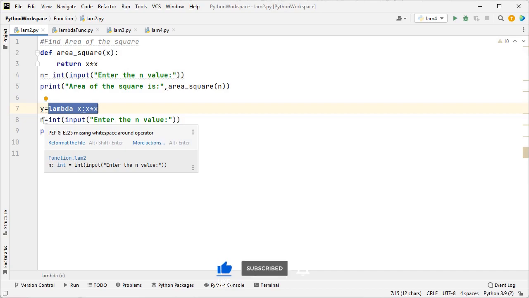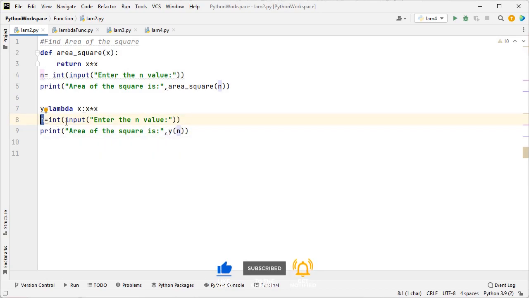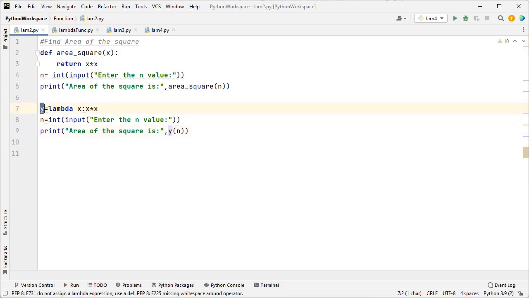Now, the same. Here, I have used the n variable, the input method and the typecasting process. So, the converted integer value will be stored inside the n variable. Here, we have y of n. What is y? y is the name of the variable. And here inside the round brackets I have passed the n variable. So what will happen after encountering this line? The control jumps from the 9th line to the 7th line. Here we have the lambda function. And this n variable value will be stored inside this argument.